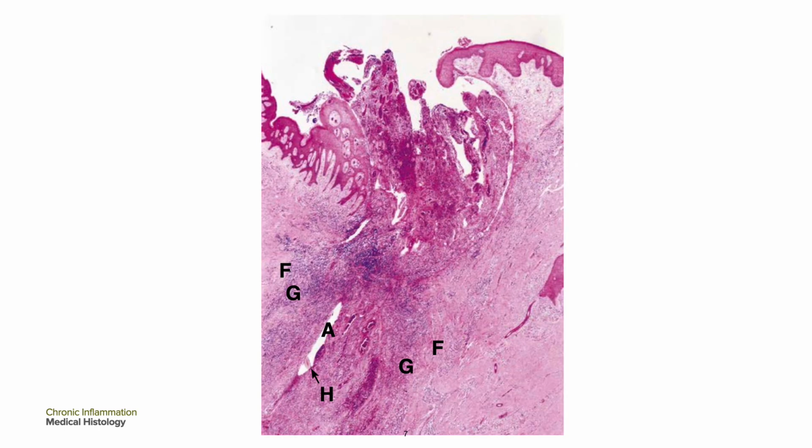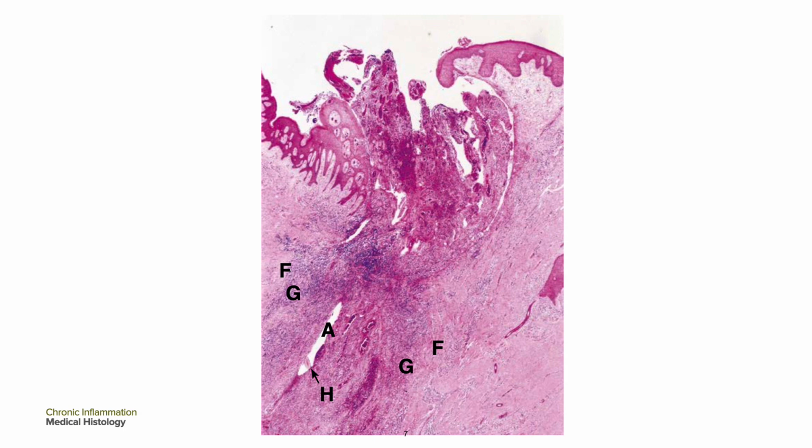This is a common example of a chronic abscess in a pilonidal sinus. In this condition, a chronic subcutaneous abscess forms, most commonly seen in the sacrococcygeal area. Hair shafts, H, derived from locally destroyed follicles and shed body hair, are present in the abscess and act as a focus for chronic inflammation.